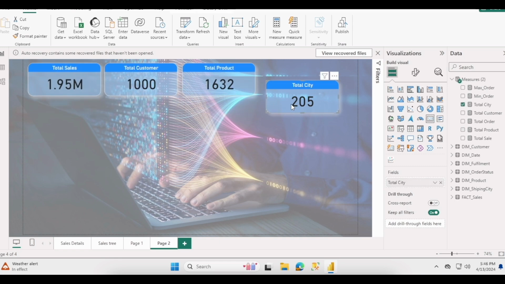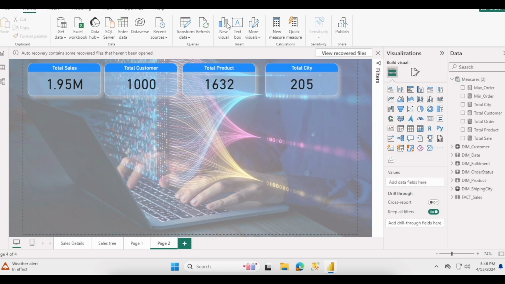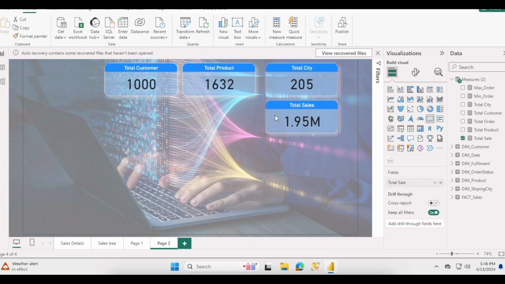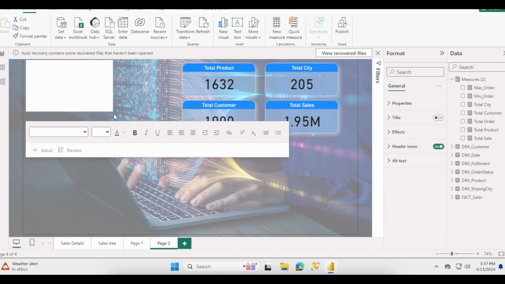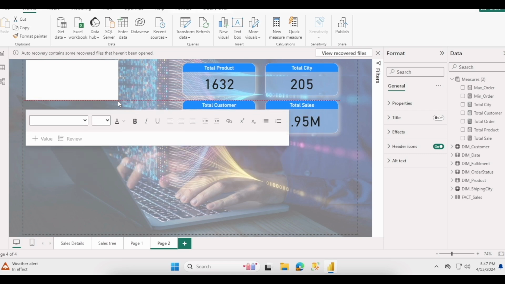We'll put it here, or we can add a text box here for details or for anything. If you want to add a text box here, you can easily drag a text box, and all the properties we have changed, you can apply. Quick details about sales.